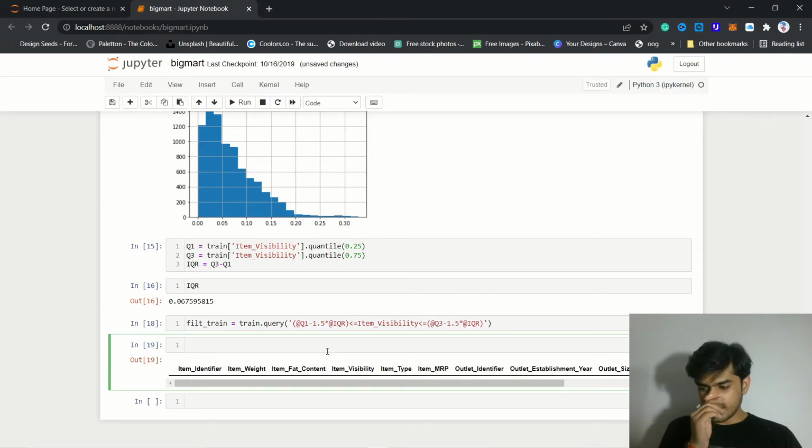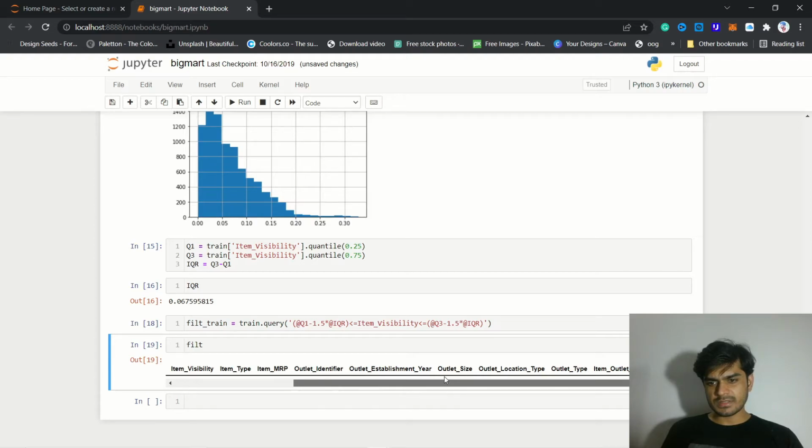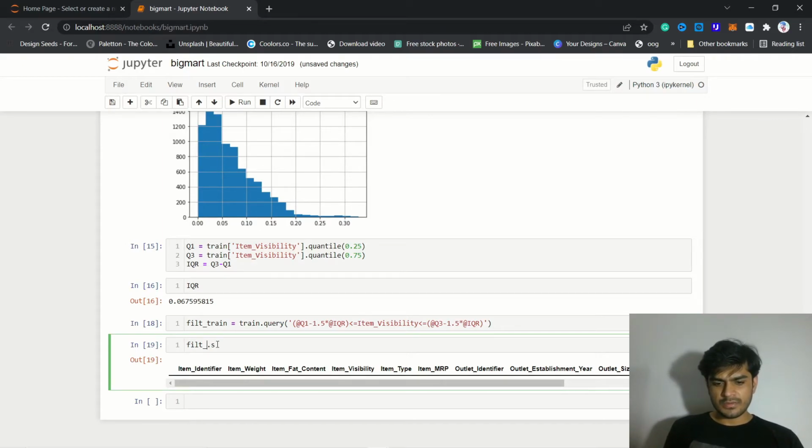So let's use some command to see the shape, and this will give us zero rows, since we don't have any rows, and I think 15 or 16 columns, so 0 comma 16, for the train shape.